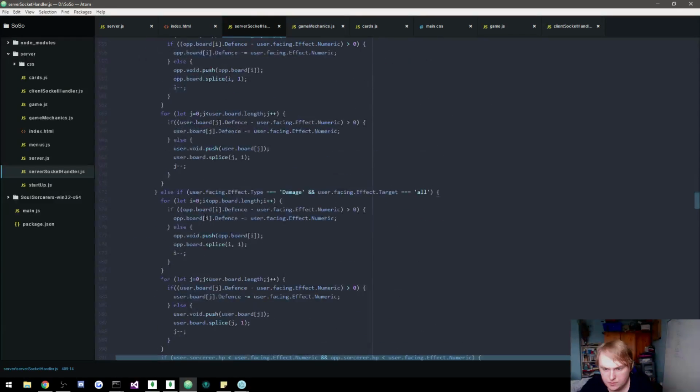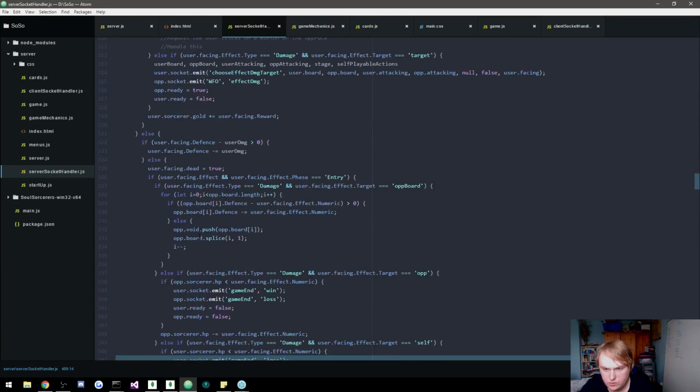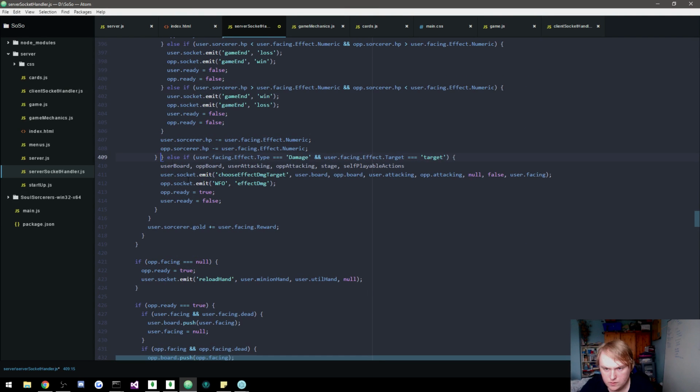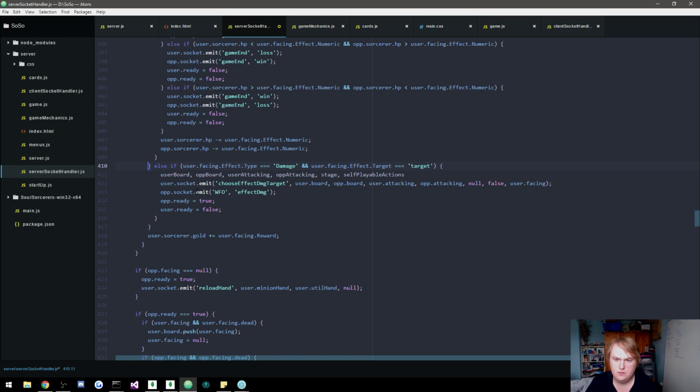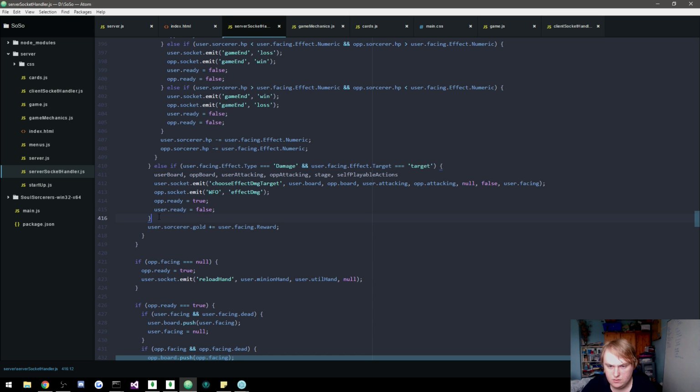User.sorcerer.hp minus equals numeric. We've then got 1, 2, so it needs to be the second. So it's actually meant to be here. Yeah. Okay. I don't think that one's needed. That one does that. Okay.